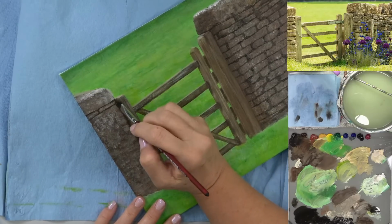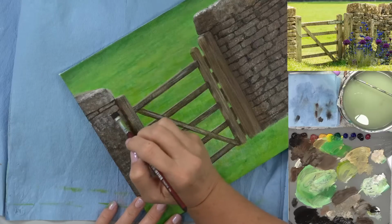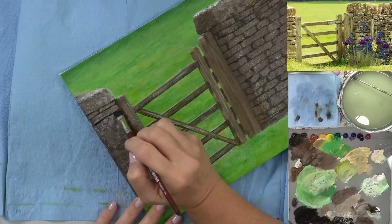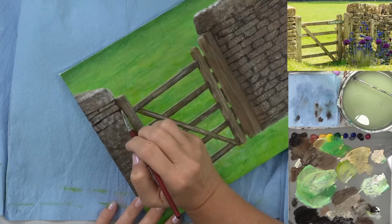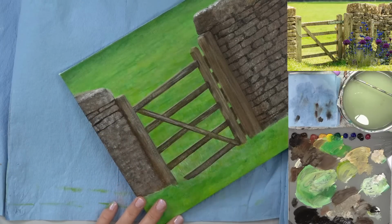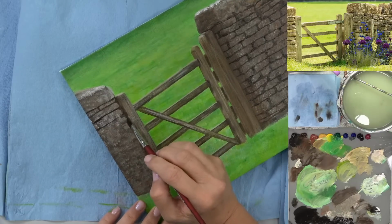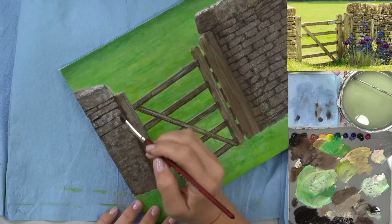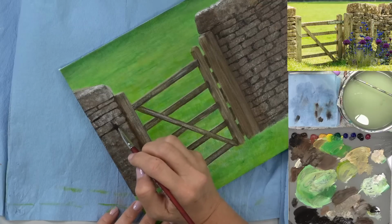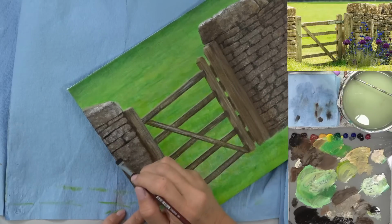Okay, and so a lot of these stones here are definitely rounded off. So I'm just going to add back in between here. Cut off part of the edge there. And those ones are pretty much straight up and down. Maybe a little bit of a slant this way, but not much.